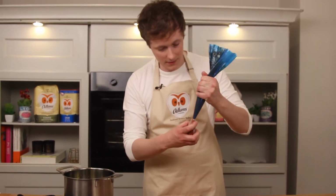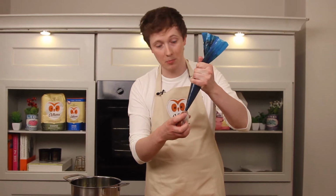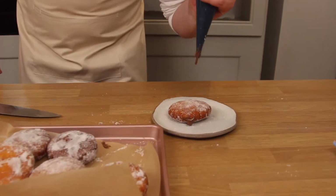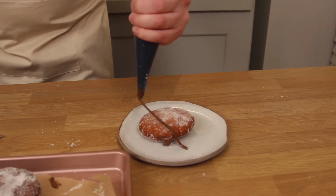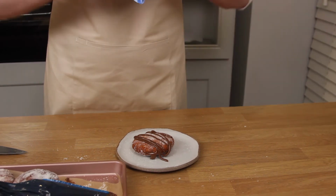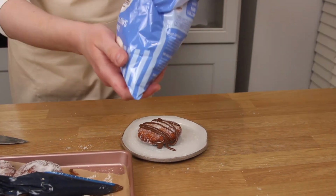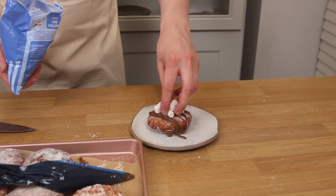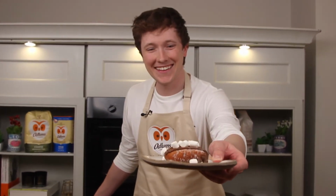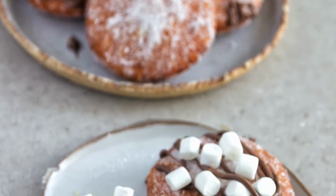So all we do is we get in and we pipe that hazelnut chocolate spread in. A little bit more of the hazelnut chocolate spread. Some of the Odlums mini marshmallows, these are gluten-free as well, on top. And I know one person that's going to be very, very happy with these. Here you go. There you go, gluten-free donuts with Odlums.